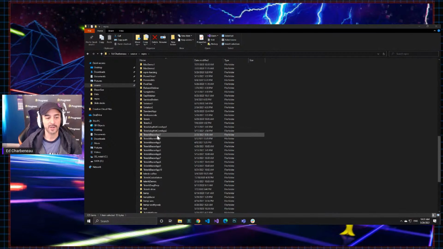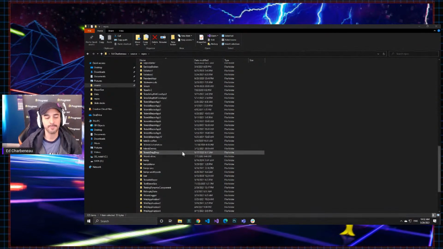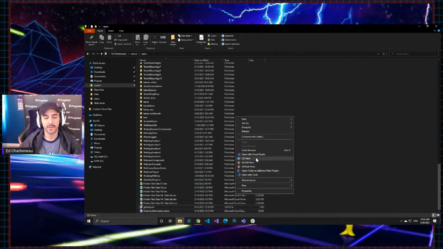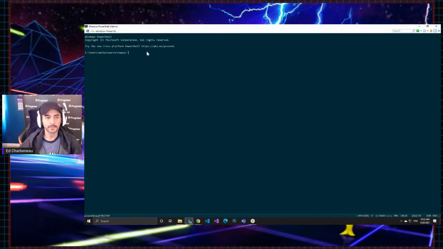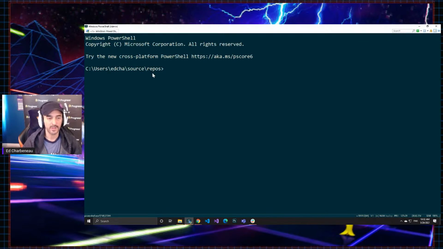So you can see I've got quite a few projects in here that I don't want to be jumping around to different versions of .NET. If I come into the command line in this repos folder, and I say dotnet --version, you can see that it is at 5.0.202.